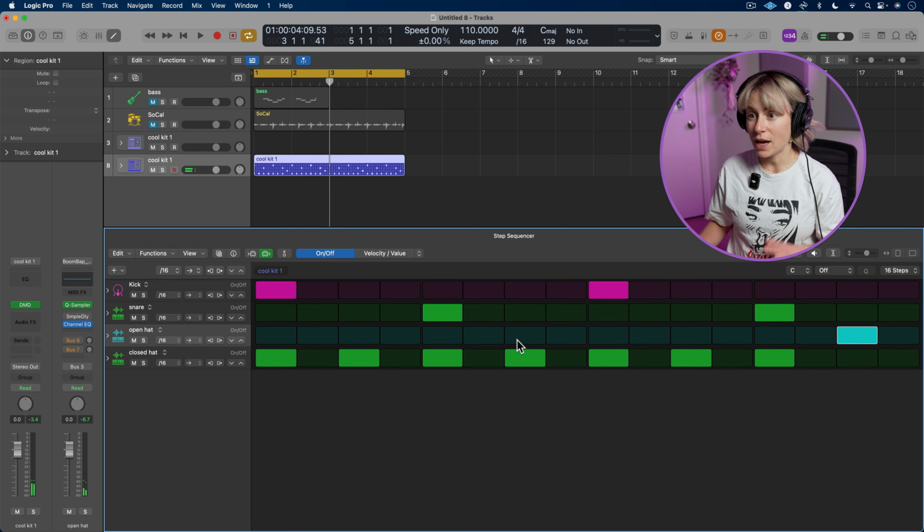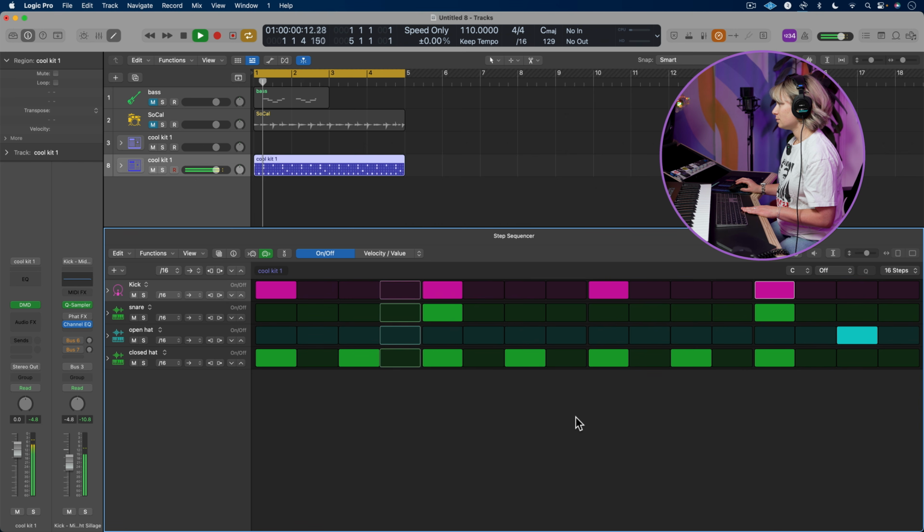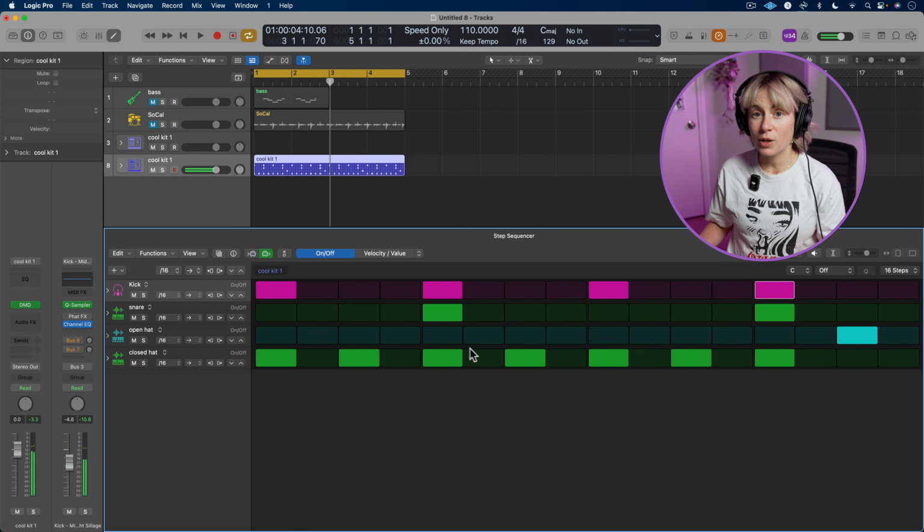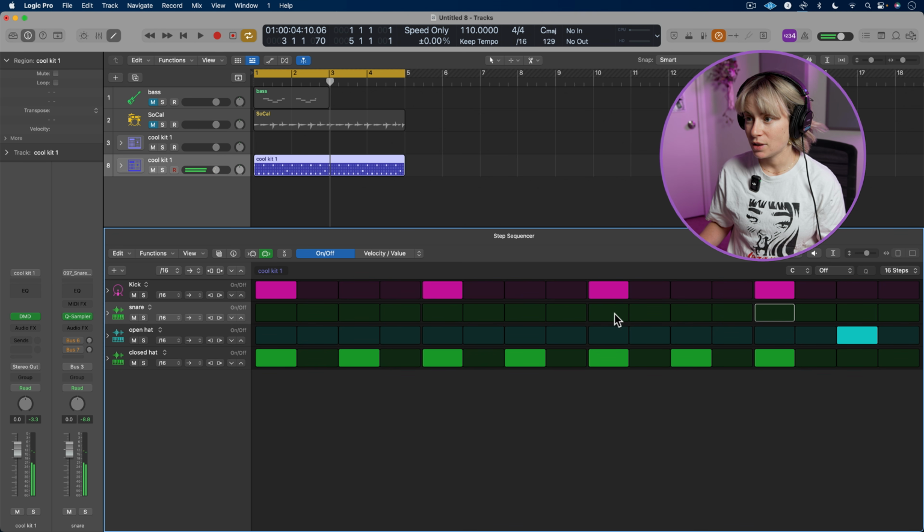Now you can mess around adding some more kicks. So you can put a kick on the first beat of every bar, which will be a four on the floor sound. You can mess around moving around the snare. So let's put the snare on just beat 3 and maybe 1 here.